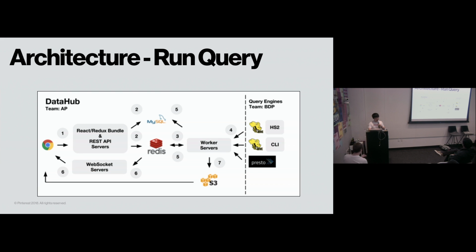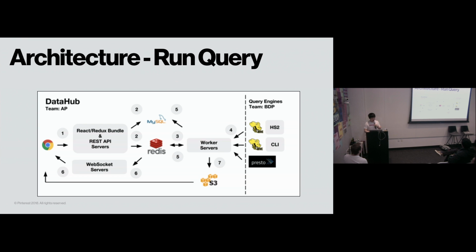So when I click on the red Run button, it will hit our Flask endpoint, and the Flask endpoint will create a MySQL row, and also issue a Celery task and send it to Redis. What happens after is that it will respond to the front end saying your query has been initialized, and then the front end will send another request to subscribe to Socket.io and subscribe to a room that's specific to this query execution.